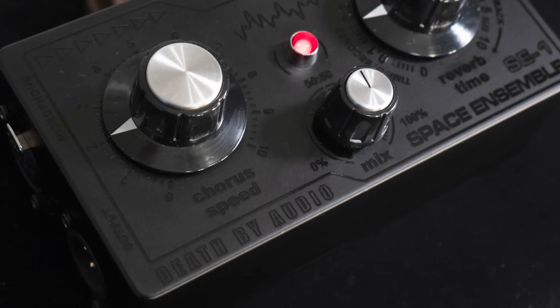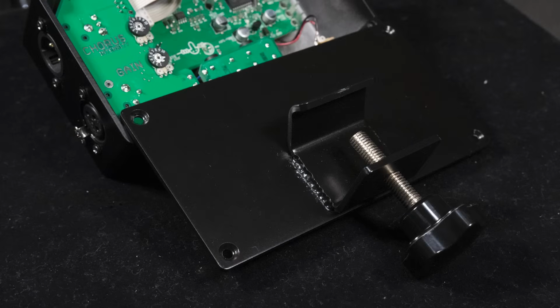Death by Audio also offer a back plate where you could mount this pedal to your mic stand. So if you want to manipulate the pedal, you don't have to have it on the ground. And of course, you could have all your effects still on the floor and kick them in and out of that effects loop. Now let's try something with a little bit of guitar in the background, and I think I could get through this demo. I can't really sing, so let's just give it a go.